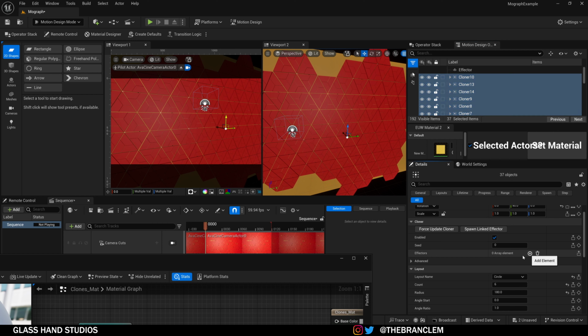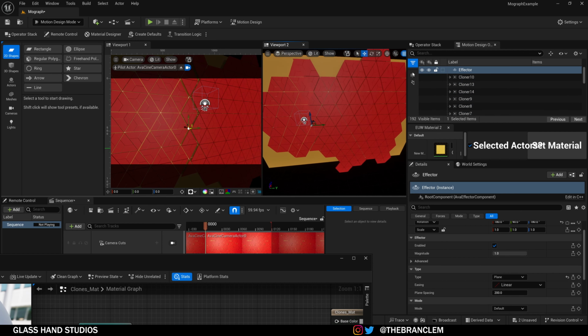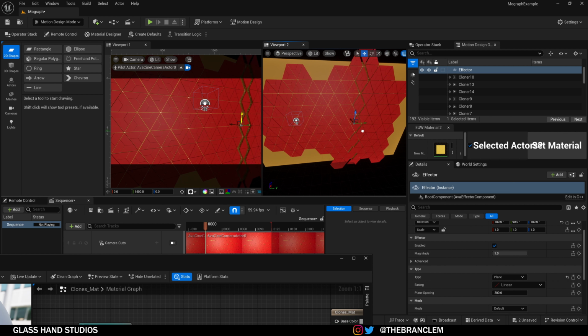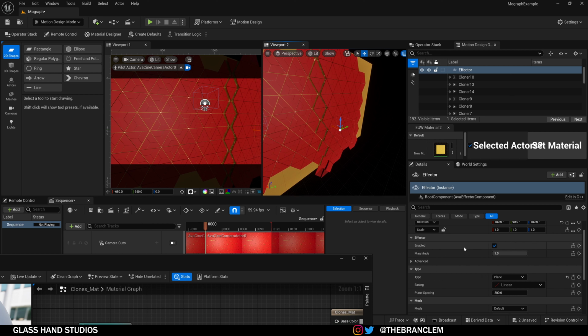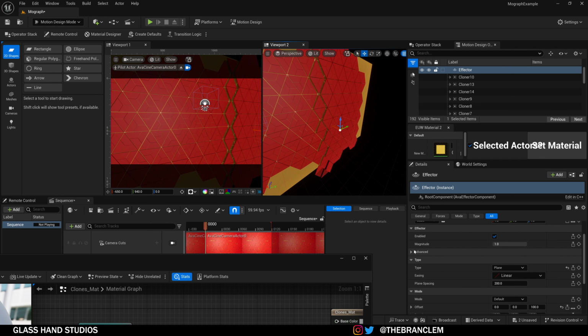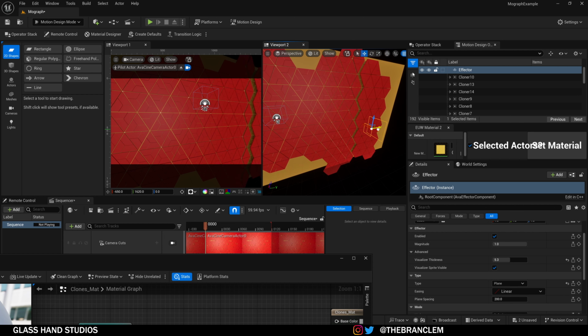So let's just go ahead, and with all of the cloners selected again, I'm just going to grab the effector here. And this effector will change to a plane. So you can see now as I move this along the G, notice I'm coming back to our point here. Let's go ahead and maybe scale up the thickness so you guys can see it. There we go. So as I move this along the G, notice it's the X, Y, Z, RGB, the G. It's going to move the position of these guys. Okay, so that's kind of cool. We'll pop them out, right?